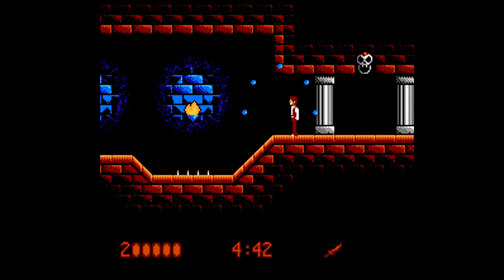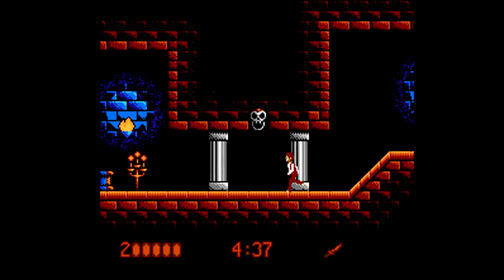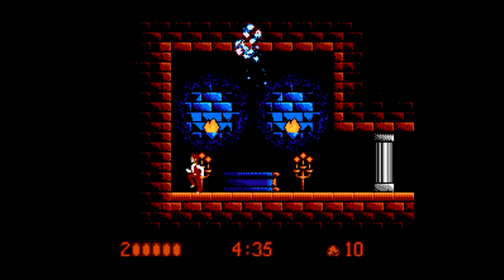Once you drop down all the way, run over to the left side, and after a couple more jumps and enemies, you'll hit a lantern and make it to the boss. Now, for this boss, we're going to jump up in the air and hit him.